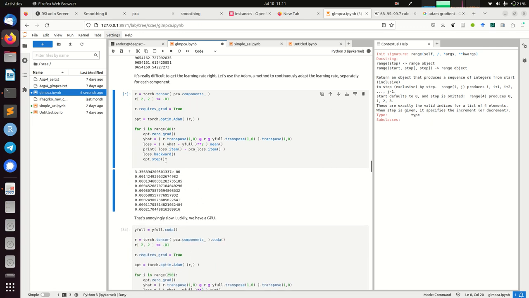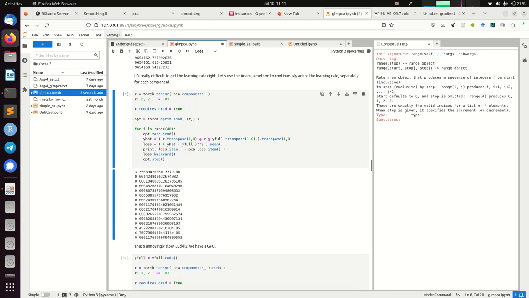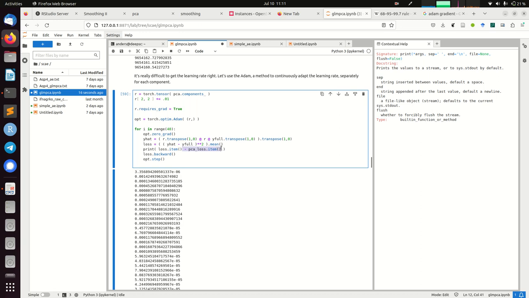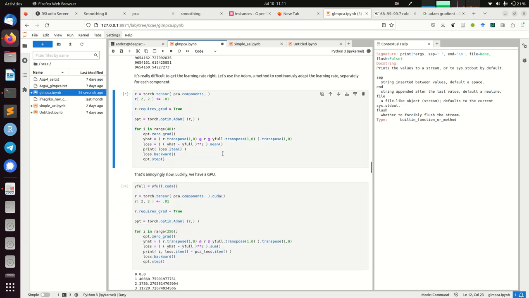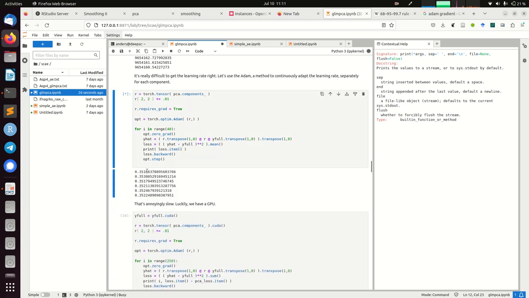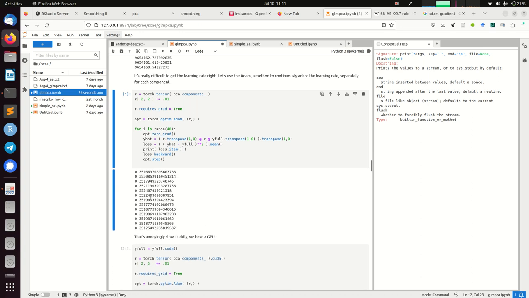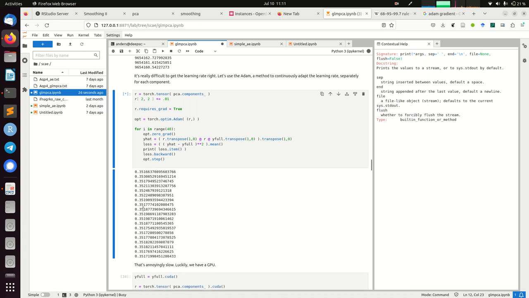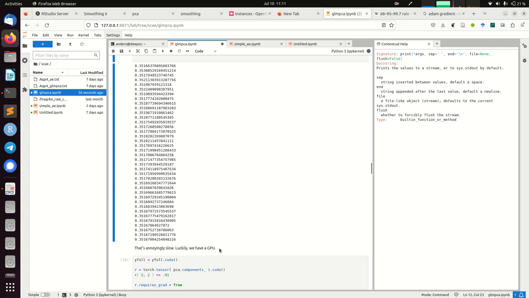And as you can see, our Adam does quite a good job of optimizing things here. It first makes a very small step. So here I calculated the initial PCA. Let me move this for the first try. So here you see it first tries a very small step. When it tries bigger steps, sometimes it even oversteps and notices how the loss goes up. In the next loop iteration, it will undo the overstepping and try a smaller one and so on. And in the end, it does a good job of getting down.